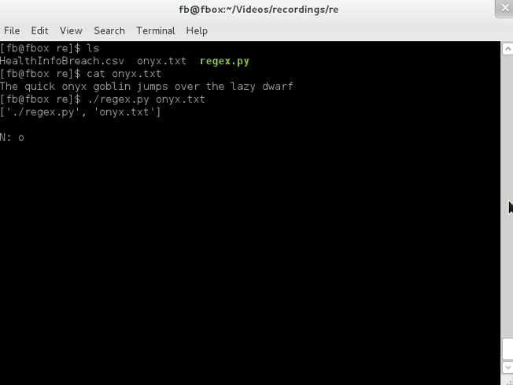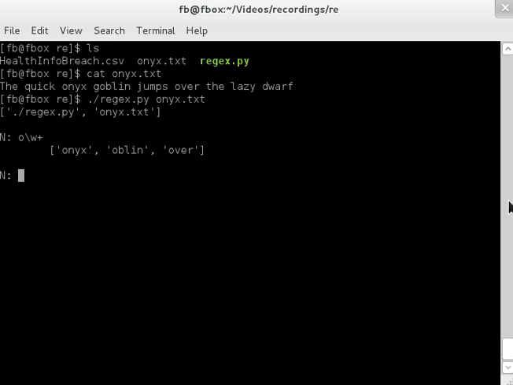And so we're going to say O, because we want our word to start with an O. And then we're going to say any number of word characters we're going to include here. So we're going to do a backslash W for the word characters. And we do plus, say any number of them. There's also star, which means zero or more, but we're going to do one or more, which is plus. Alright, and now we have all the words that start with O and then have any number of letters after them, say for now.